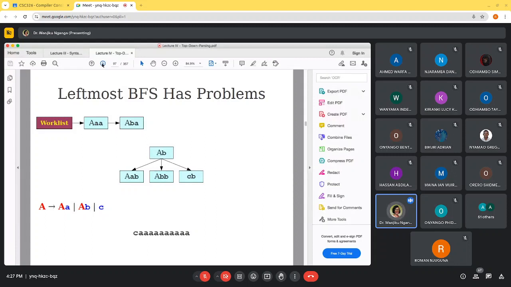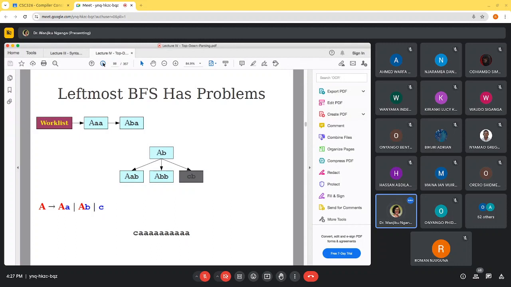We do the breadth first. We rewrite the leftmost non-terminal. Again, we do the pruning.